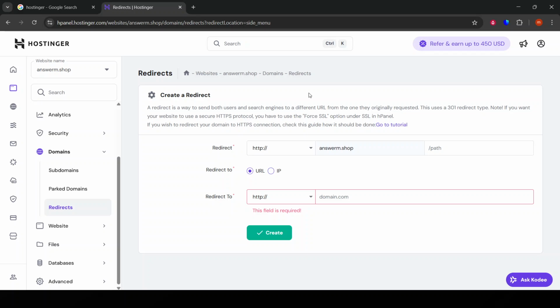In case you run into any issues, clearing your browser cache or checking DNS propagation might be necessary, as DNS changes can take some time to propagate fully across the internet. Keep in mind that while most changes are immediate, some might take a few hours. And there you have it, your domain is now successfully redirected to another domain using Hostinger. Whether for SEO purposes, rebranding, or simply organization, domain redirects can be incredibly useful when done correctly.